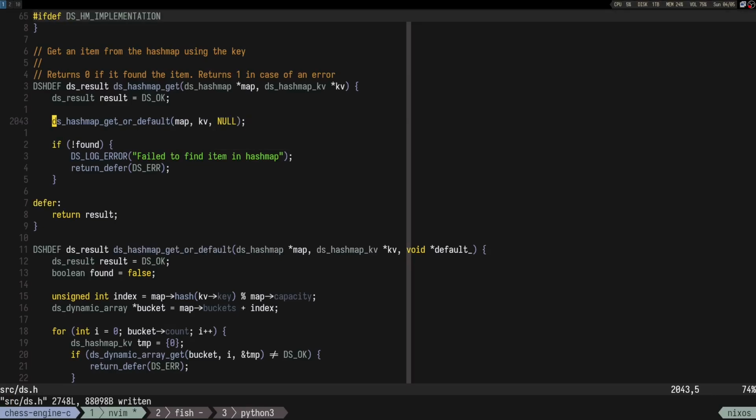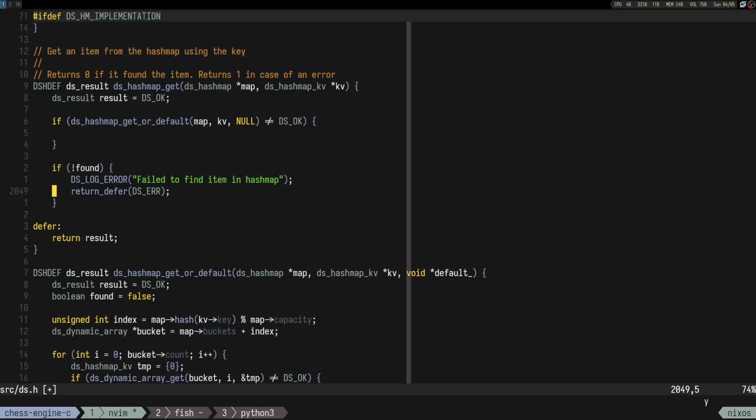And obviously if this thing is not equal to this okay, then we error out, right?